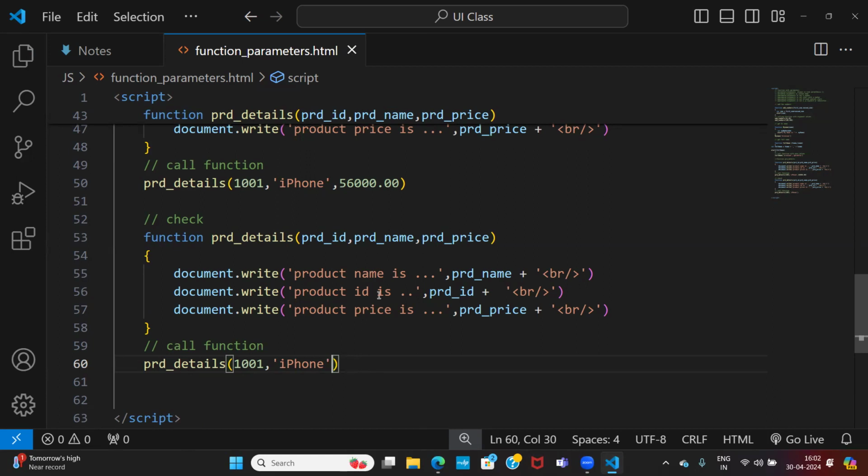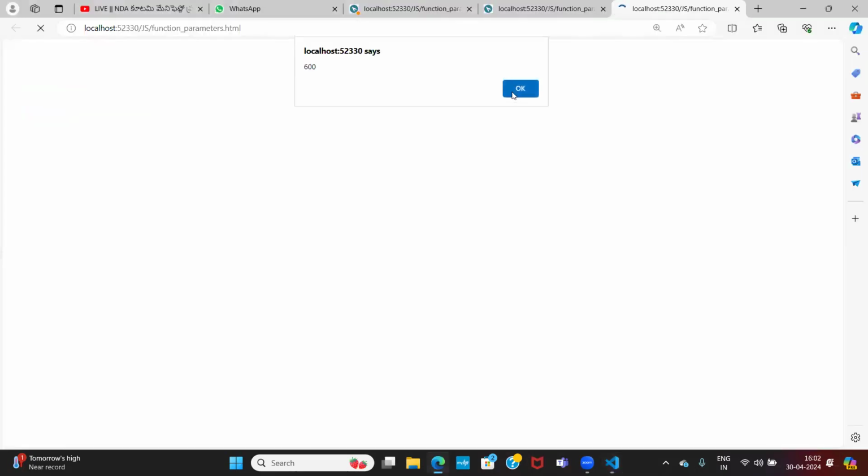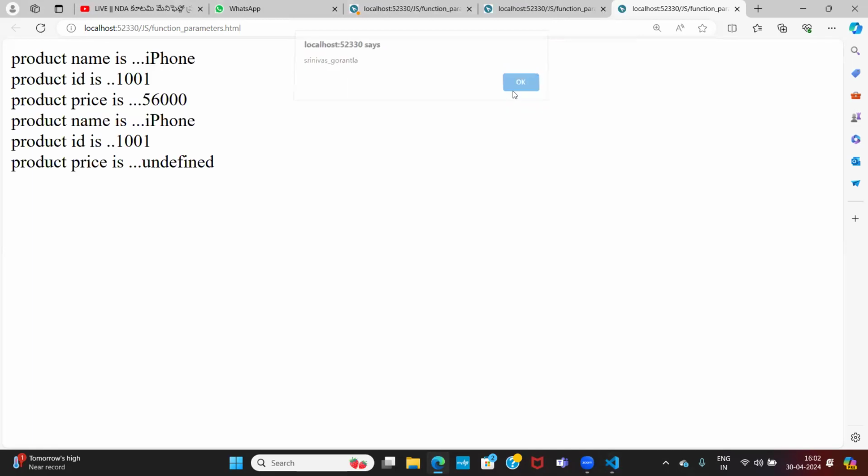Then fine, check it out. This is a kind of interview question. When you are not passing the value, it is basically undefined. Your parameter is there, but your parameter is not having any value. It is undefined. Obviously, it is undefined. It is not giving you an error.